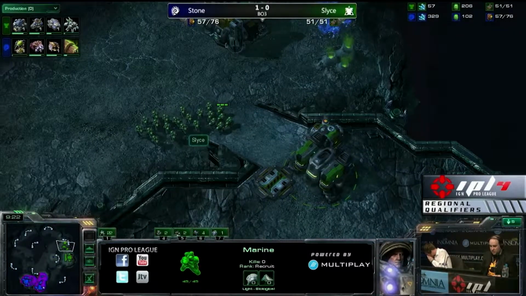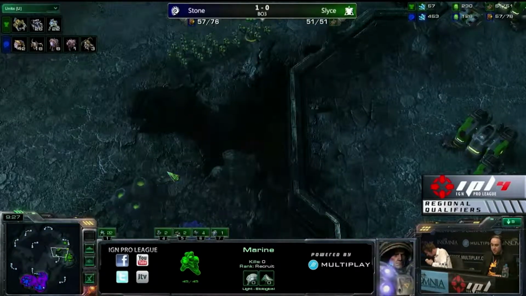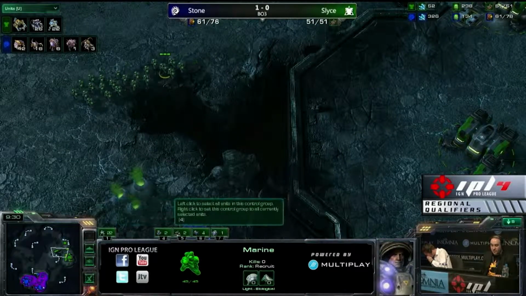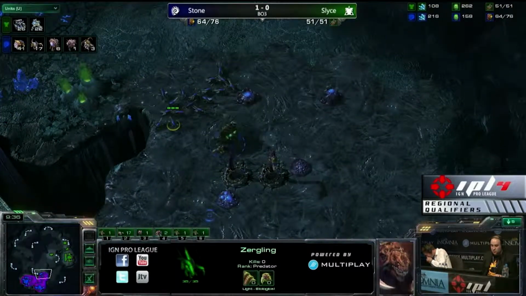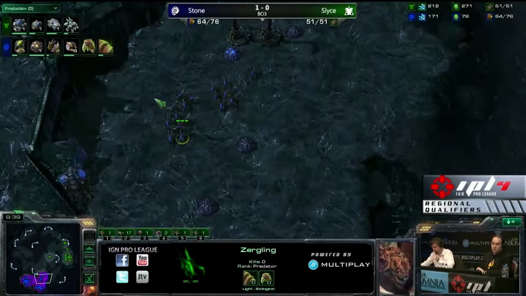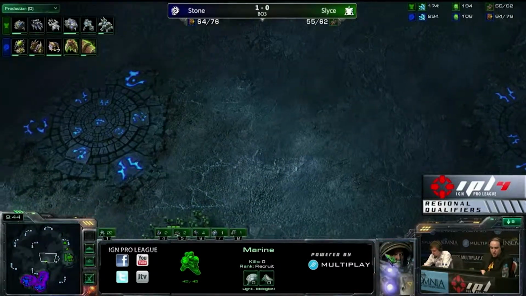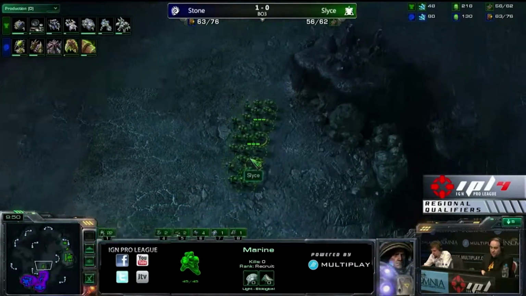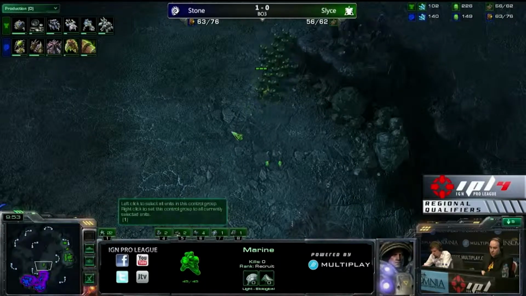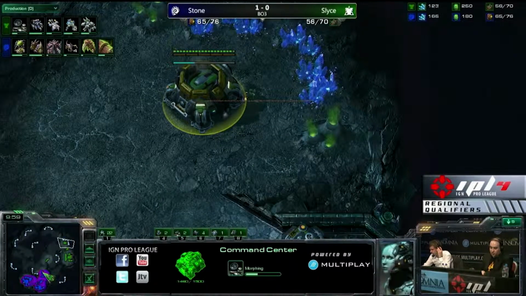And Slyce sitting just with a force of completely unupgraded Marines. The thing is, the count is good. You know, he's been building from 2 racks for quite some time, and the Ling count from Stone is not all that high. Not to say that he can't respond to it. And the Baneling Nest is coming up as well. I think realizing that actually Slyce just doesn't have any tech. He's going for Marine tank, but at this point there is a potential vulnerability that he could be caught out of position, annihilated, and then of course a bust could come down and try and take out that natural.